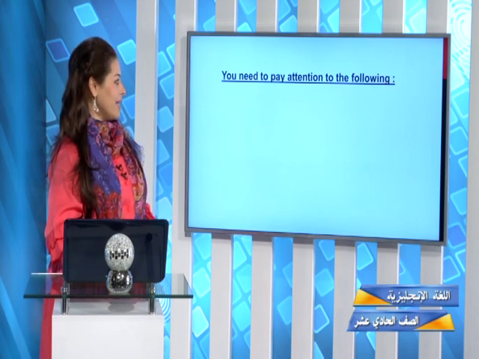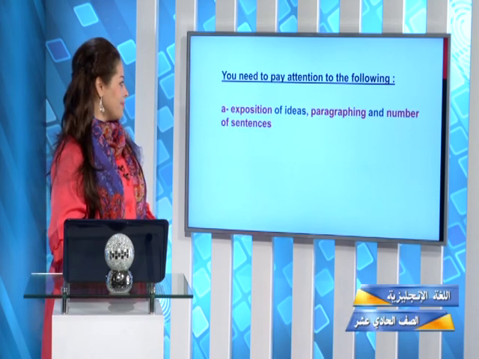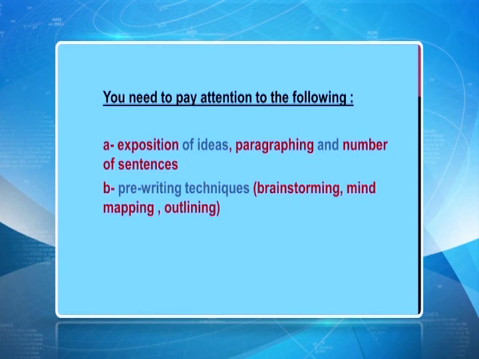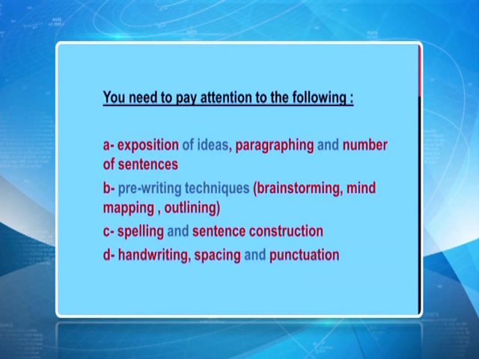Now, let's have a look at some of the writing tips. You need to pay attention to the following: exposition of ideas, paragraphing, and number of sentences. Pre-writing techniques, which is brainstorming and mapping, outlining. Third thing is spelling and structure, or sentence construction. Finally, the handwriting, spacing, and punctuation.